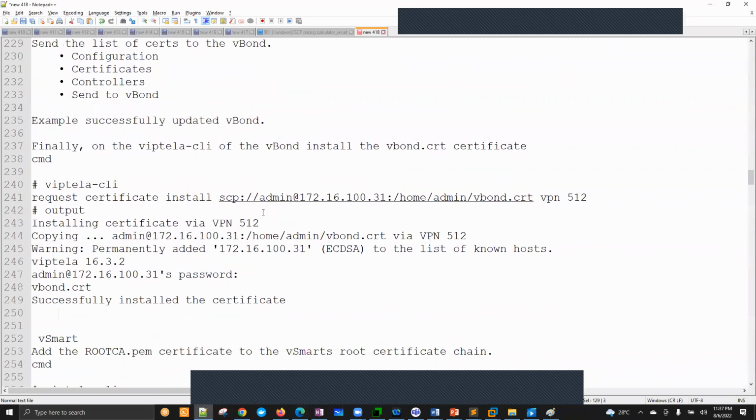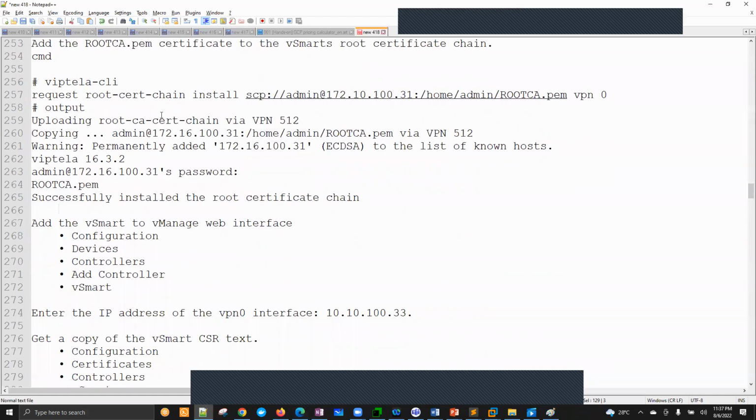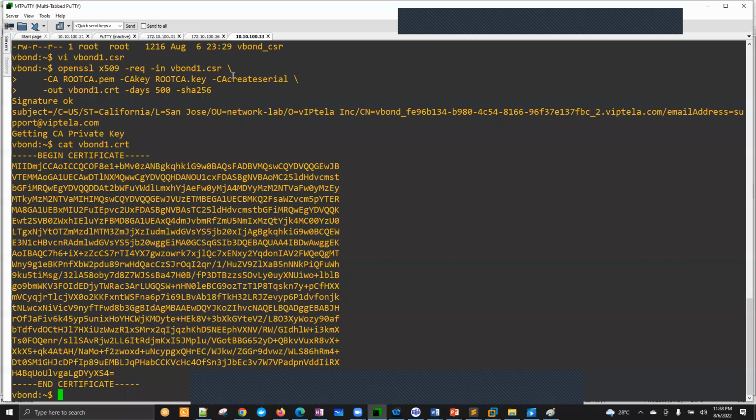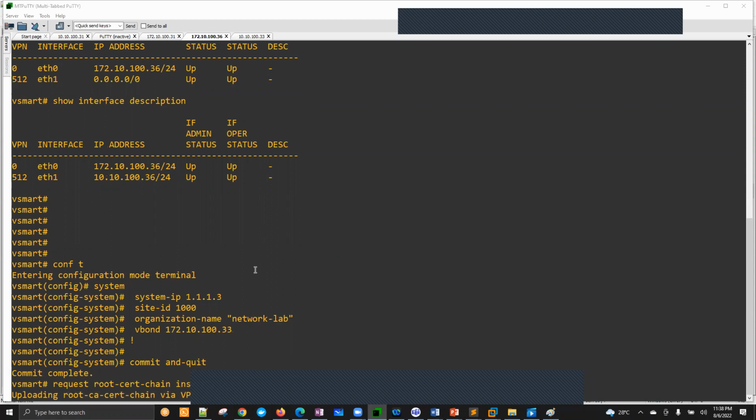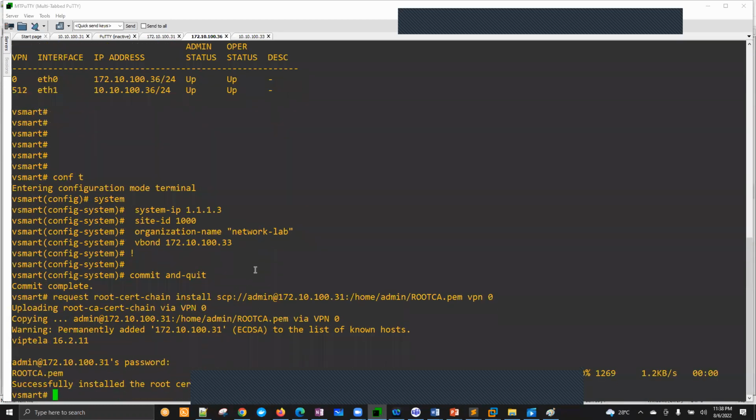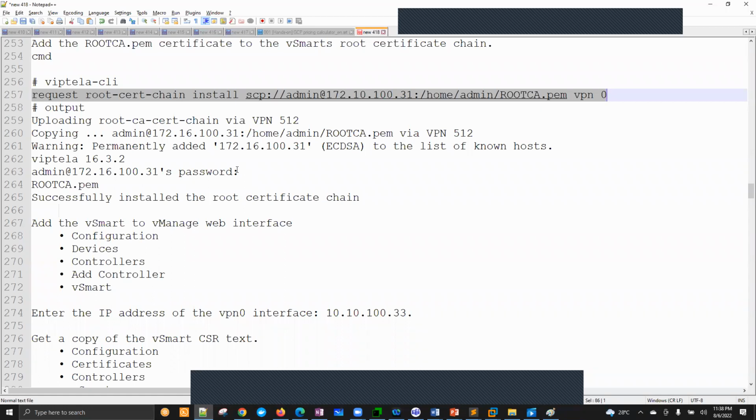Then finally we have a vSmart. So same thing we are going to do with the vSmart. Okay, so let's do it. I can go to vSmart. Whatever we are doing at the moment, itself, this is one course. Okay, you can go here and admin. Let's see. Showing successful, but it will not work. We have to manually copy paste that root key and root pem.